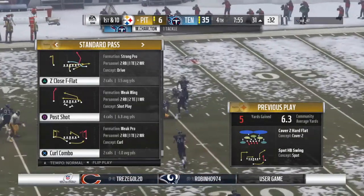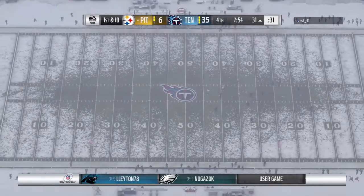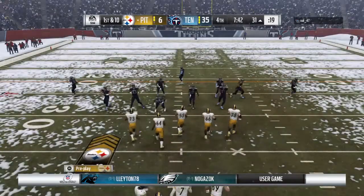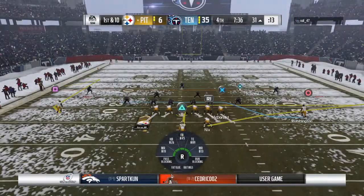Looks to me, partner, like he's learned a little bit, because earlier in the game, I think he was trying to force a lot of throws into some windows that just weren't open. Yeah, the interceptions had plagued him, especially a second interception, really a bad throw, so maybe a better decision there. Yeah, no doubt about it. I think he learned from earlier in the game, and he's applying it now.